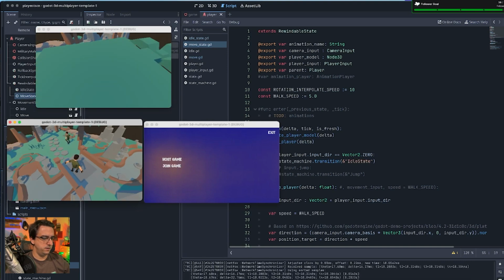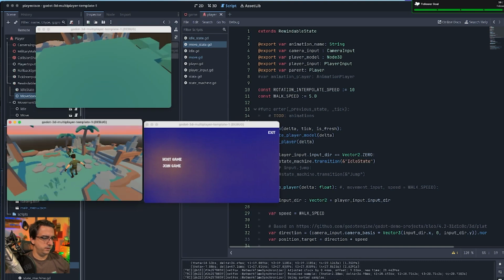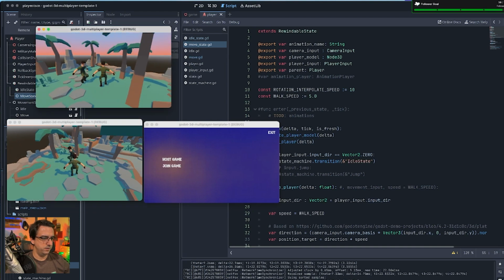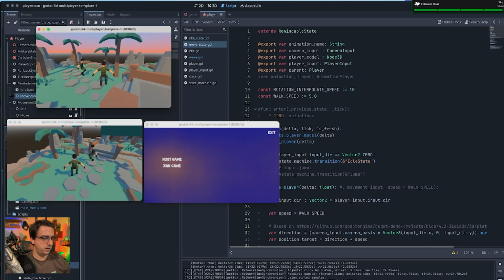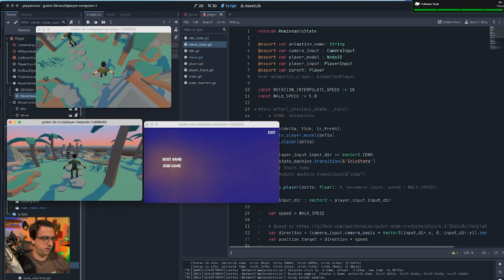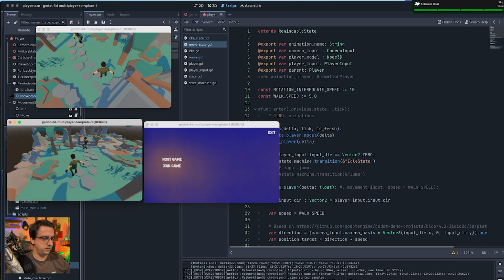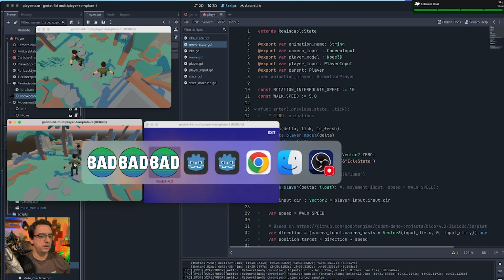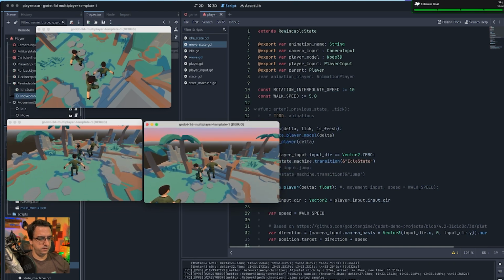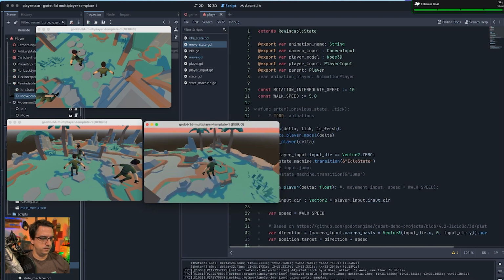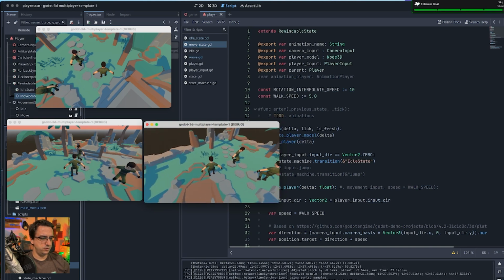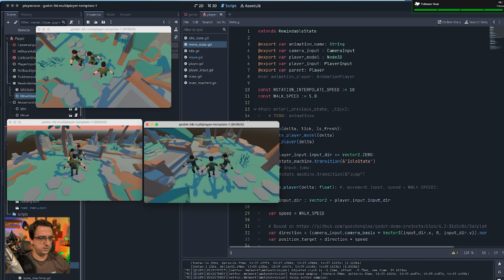So let's go back down here. And what happened to my camera? All right, so I'm in the host window at the top, and let's go back to the client window at the bottom, and you can see his rotation is synced perfectly. One more sanity check on the third client, because that's where we usually see those issues pop out with synchronization, and it's syncing perfectly. Great.